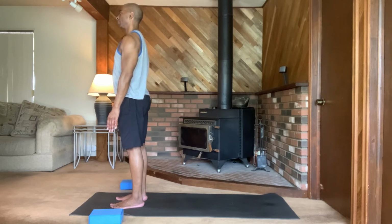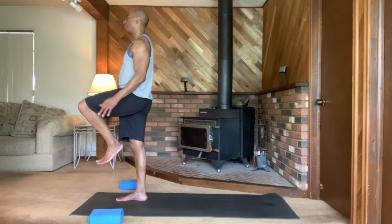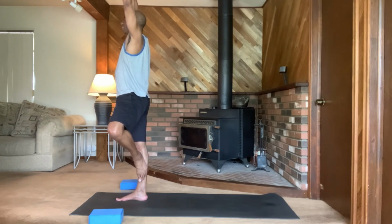Tree pose. Start shifting your weight into your right foot, root down. Feel tall and long in your spine, core engaged. Float the left foot up, swing the knee out to the side. Placing foot on the inside of your standing leg. Inhale, take arms up into the air. Reach high. Exhale, core connection, focus forward.